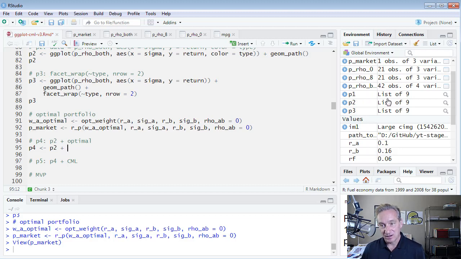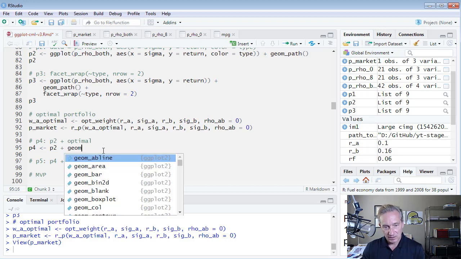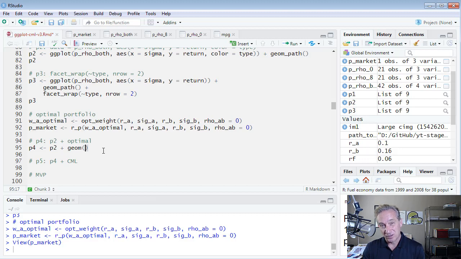It's an object, a list object. And I'm just going to add now, because I've already got the portfolio possibilities curve in that P2, all I need to do is add the point for the optimal portfolio. And so now my data is portfolio market. That's my first argument. I could have said data equals. That's my market portfolio data frame.